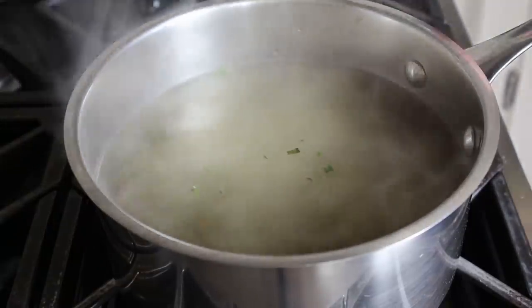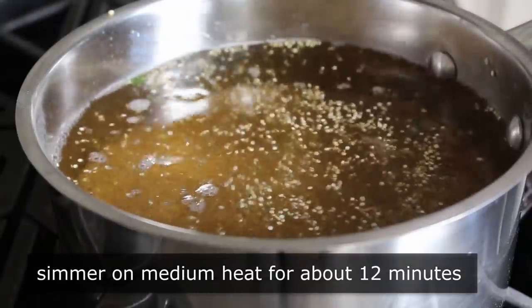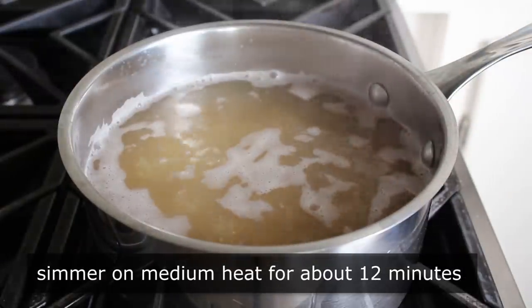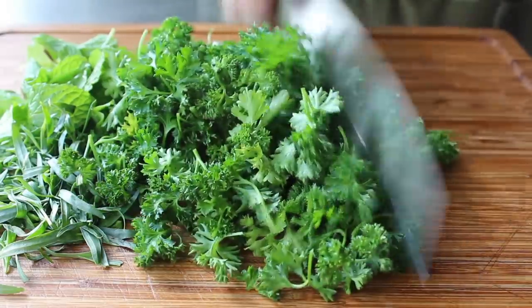And we will give that a stir and adjust our heat to about medium. Because what we want to do is simmer this for about 12 minutes or so, until that quinoa is just barely tender. Okay, so we'll let that cook. And while it does, we can take care of some other prep. For example, we can go ahead and chop up the rest of the herbs.